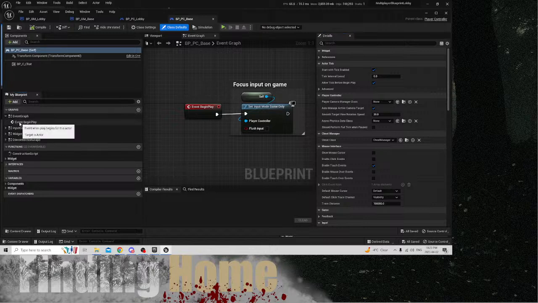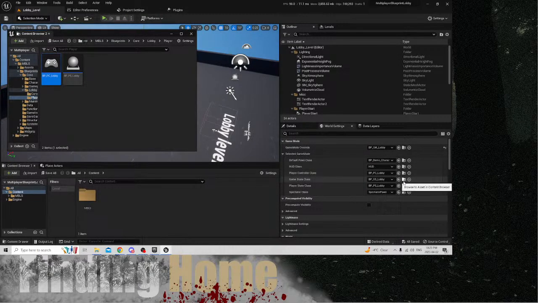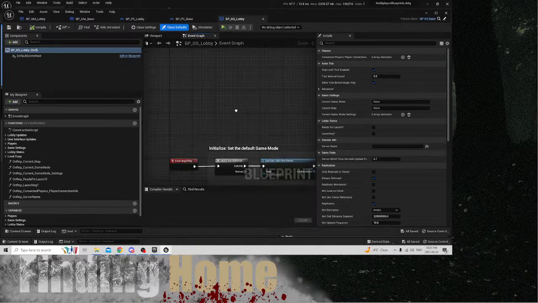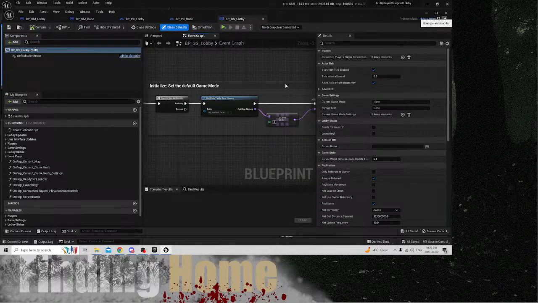And it's not calling spawn character here. That's just literally the base.